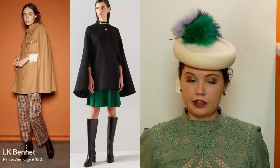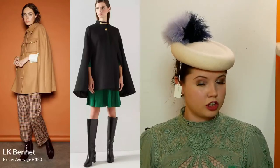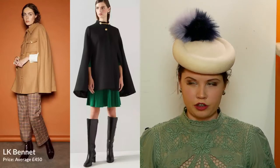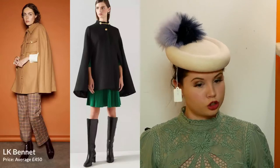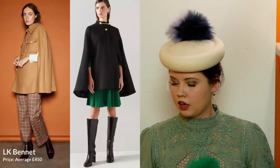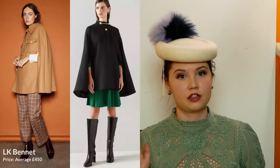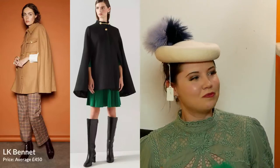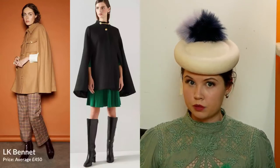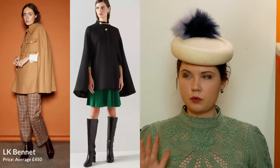And that brand there is LK Bennett. So if anyone likes to follow royal fashion here in the UK, if that's your thing, that's one of the shops that Catherine, Princess of Wales, tends to shop at. It's LK Bennett, and it's a really good quality brand. They're very expensive. I went into one of their shops and tried on a dress, and I did end up buying it because it was on sale. But the quality is really good at that price point. You're actually getting a good deal, especially when the dresses are on sale.